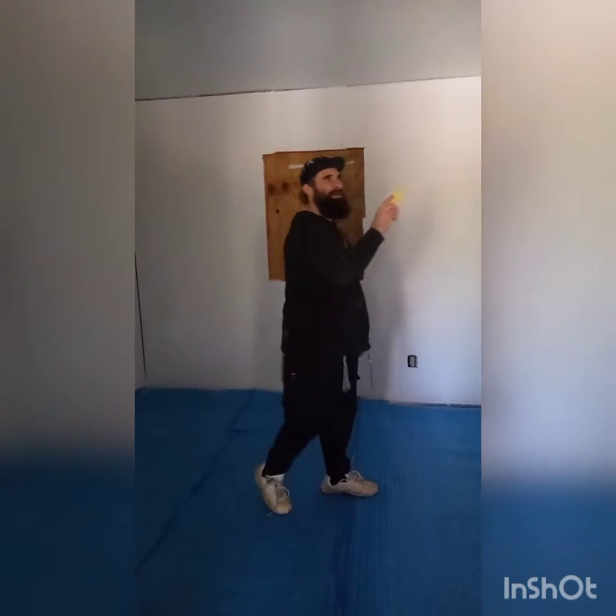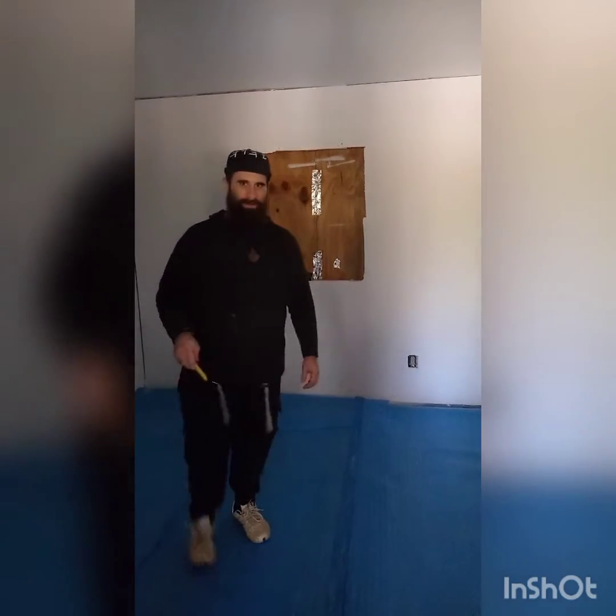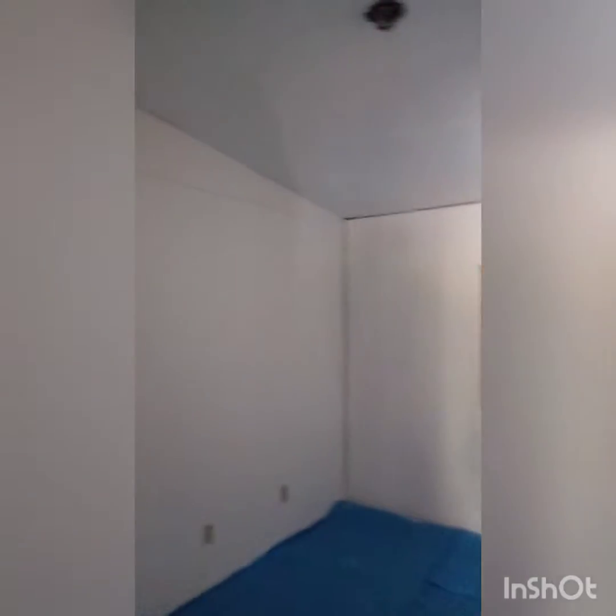It's been a while, but hey, we're back out here doing what we need to do. And we've come out here and we've painted the room. We've got all the areas painted. Now we're laying down the, what's it called? Forgot what it's called.